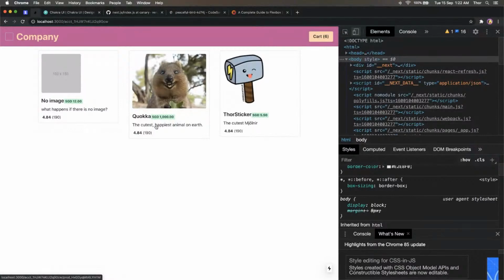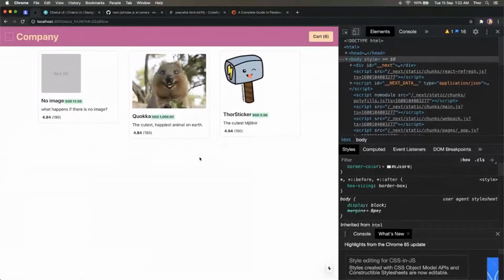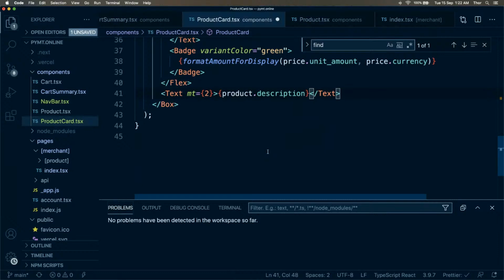Cutest, heaviest animal on Earth. Lovely. And then I don't think we need this whole thing. We can just. Oh well, we'll need a button. Flex align center. We do need a button, which will be our add to cart button, right? Yes. Okay.